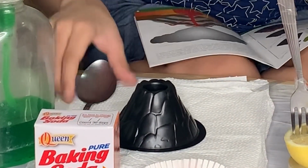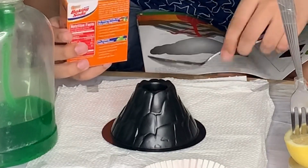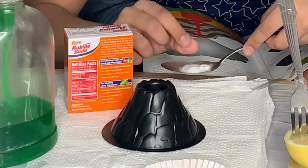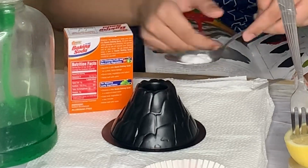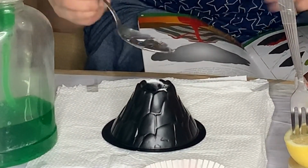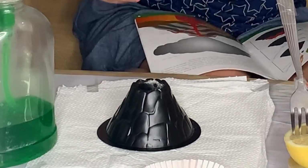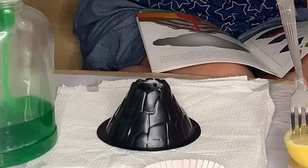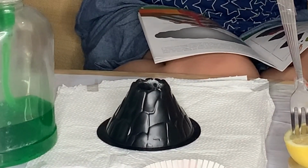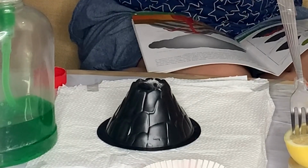Next, we are going to add the baking soda. This should be fun. Why add a little? Chunk. Going to add the baking soda. Now, for the final ingredient. It's time to get science-y, boys! I'm going to add the vinegar.